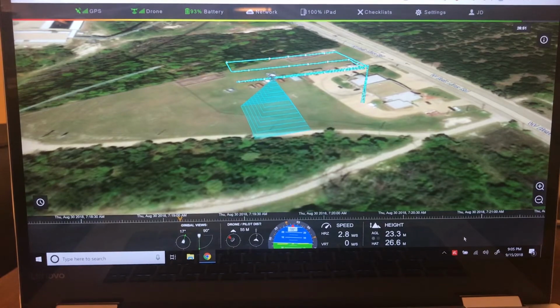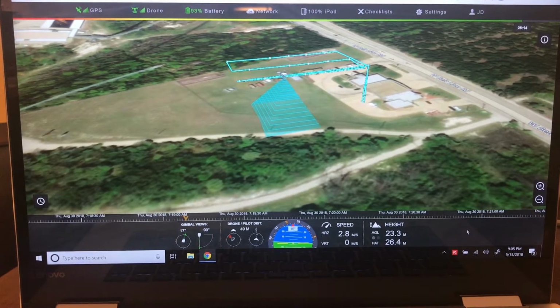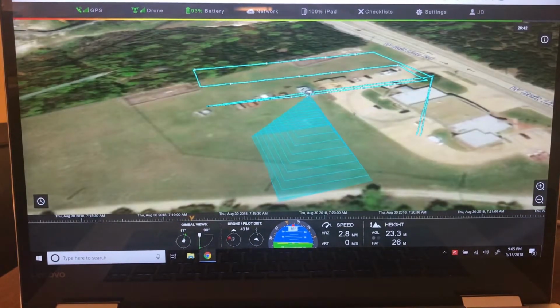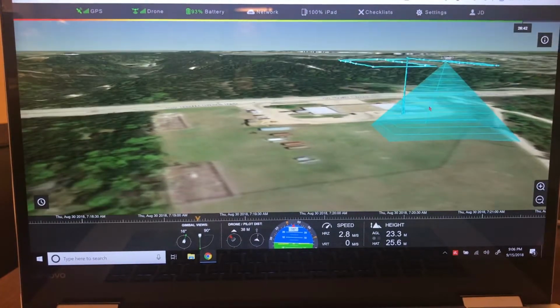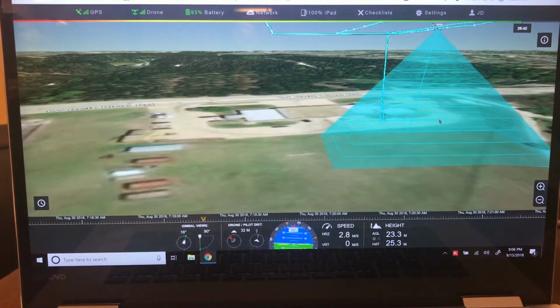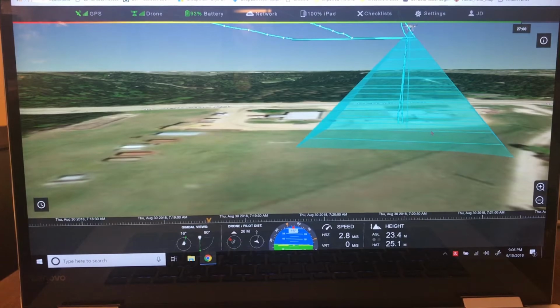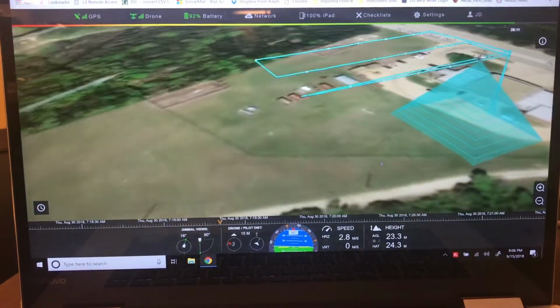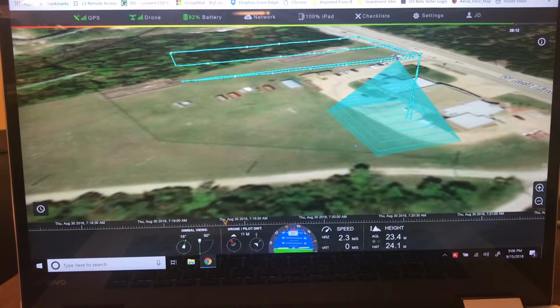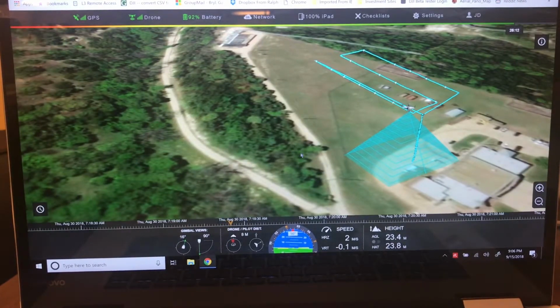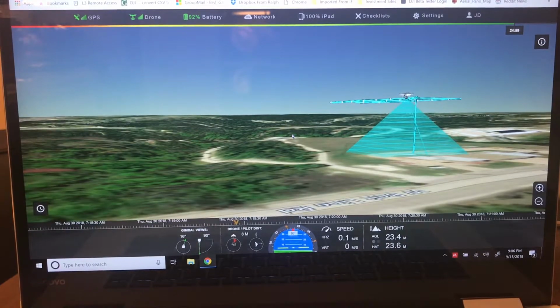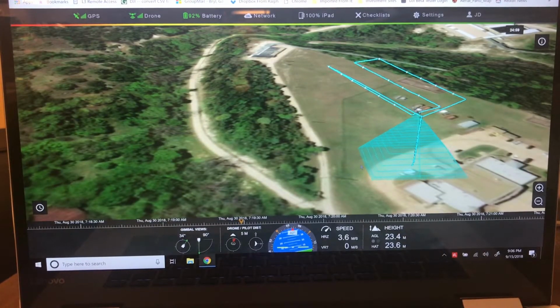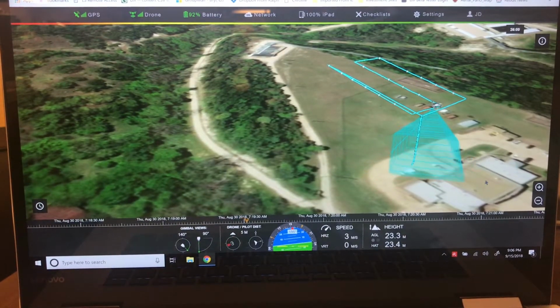Now you can see how the camera pointed down at the ground. I can zoom in and I can see from any angle that I want about the field. It's calculated based on the field of view and his altitude. It also accounts for the terrain. As you can see, it has a terrain model in there, something maybe like Google Earth.